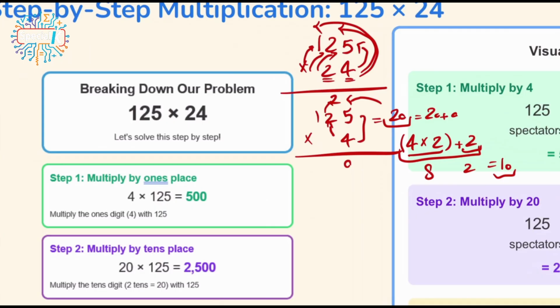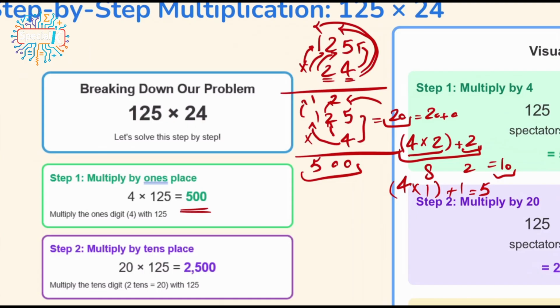So what would happen? I still have 0 over here, and I'm going to move the 1 over there. So right now, I do have 4 as units, multiplied by 1, which is at the hundreds point. But again, remember, there's another 1. So 4 multiplied by 1 plus 1 is equal to 5. So at the end, I do have 500 at this point. So that was only the first part of it.